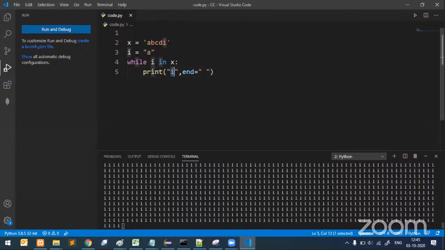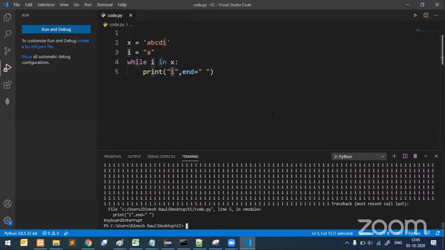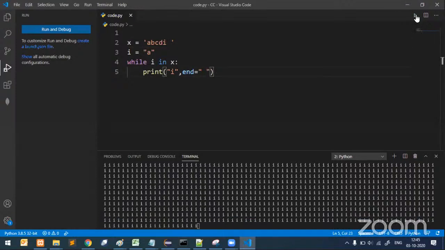Here. Now suppose I give this space over here, will it change or not? No change, same.